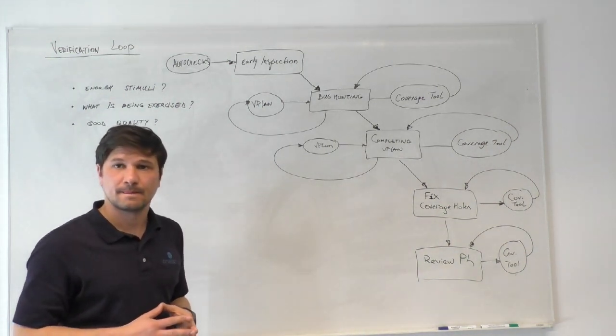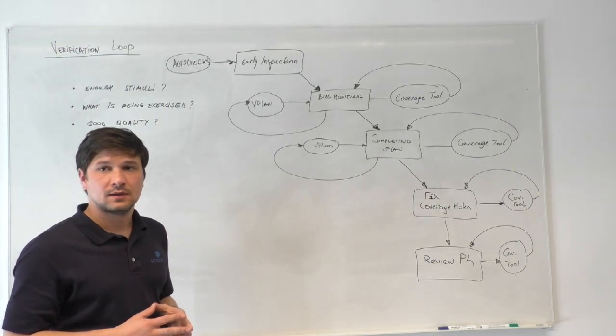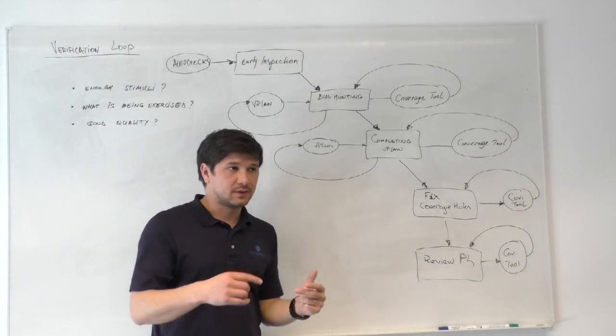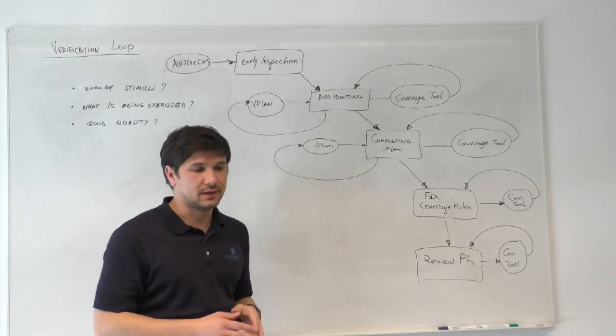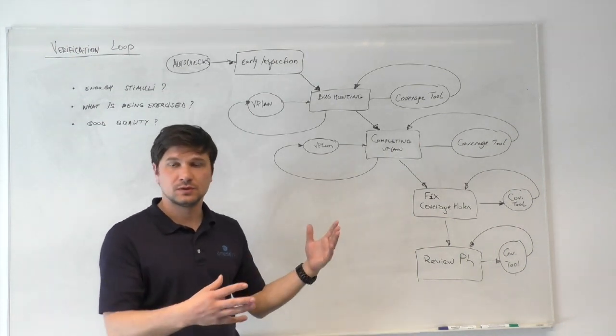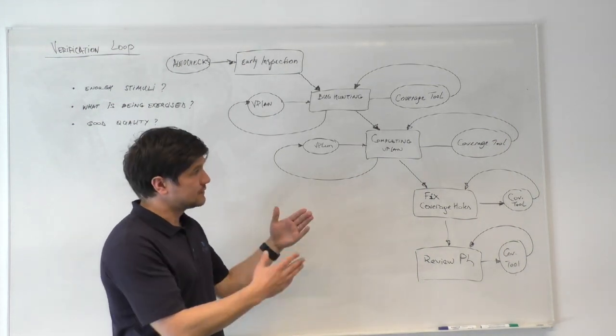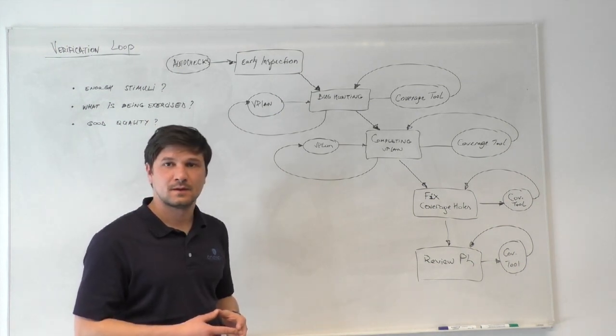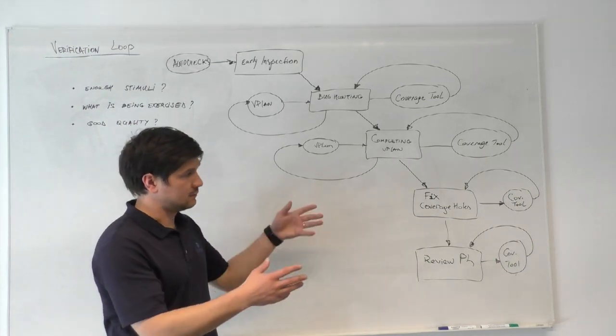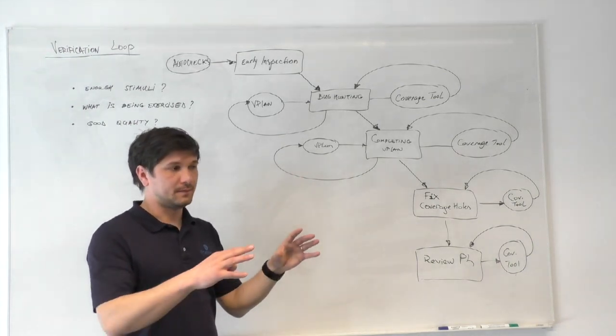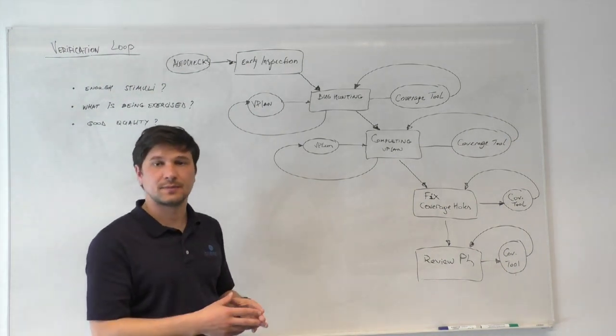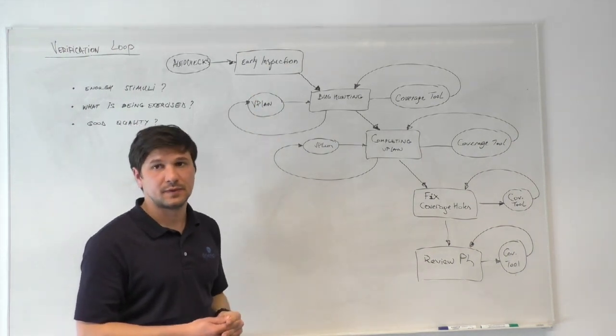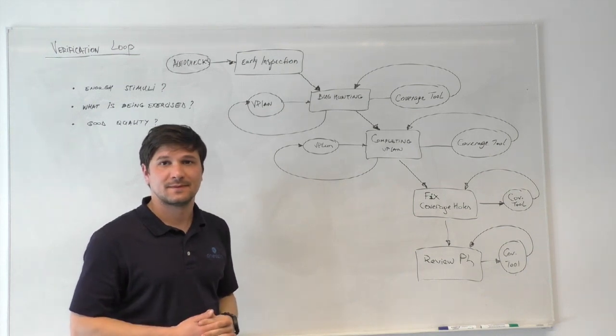By the time you're done with this, you have enough confidence that this thing is going to be manufacturable and work. Yes, what coverage brings in the entire verification flow is it brings you confidence. It can hint where you are over-constraining some code if you have bad checks as well. Using coverage tool in your verification process is a must. This isn't just optional anymore, right? This is an absolute requirement to get a chip out the door. Yes, because coverage tool brings you confidence, spots you where are the bad things. If you have bad checks, over-constrained code, it's a must. Having such a verification flow in place is a requirement from the beginning. Nikolaj Toszynski, thanks for a great explanation. Thank you.